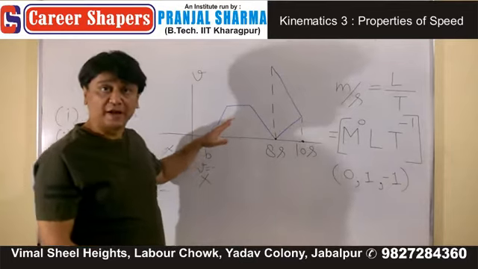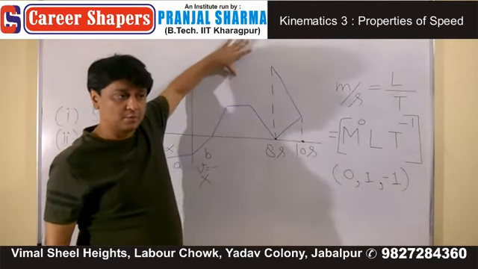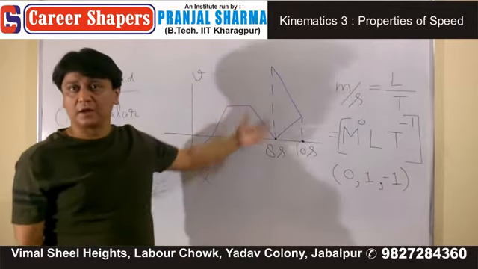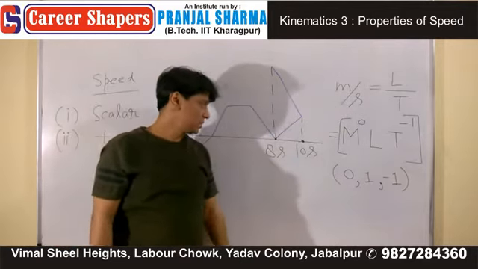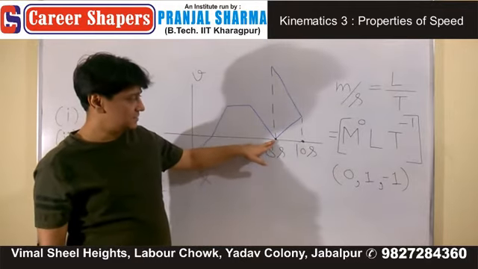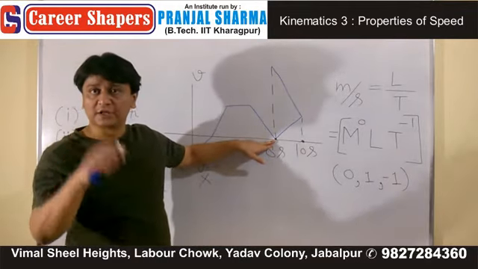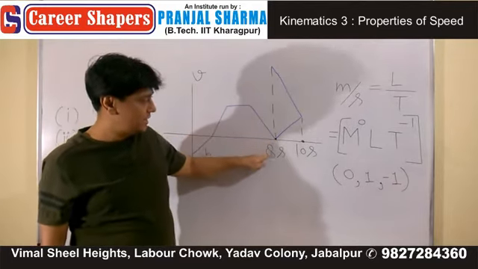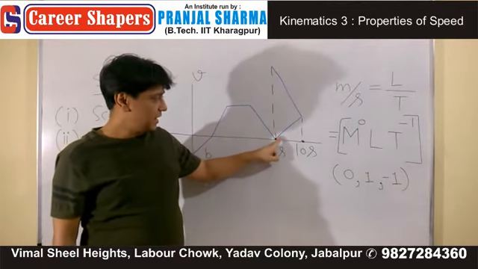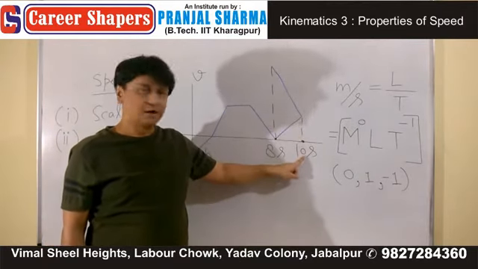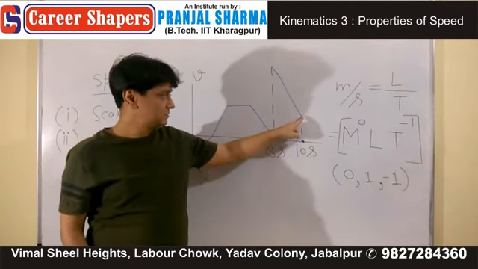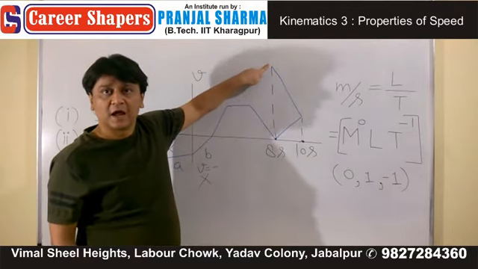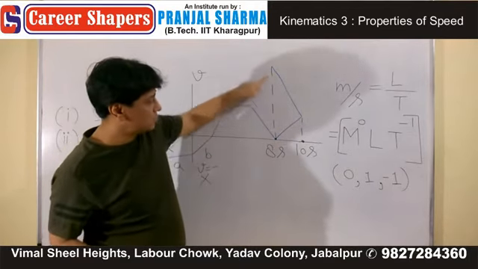Remember, your graph is running like the blue curve. The blue curve which you see is a graph, and the vertical sections in black represent corresponding time. What you are saying is, at 8 seconds, your velocity is 0. Velocity is decreasing, it becomes 0 when time is 8. It increases up to 10 seconds, and then the graph says it further increases, but your time goes back to 8 seconds.